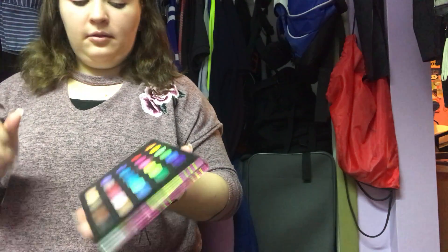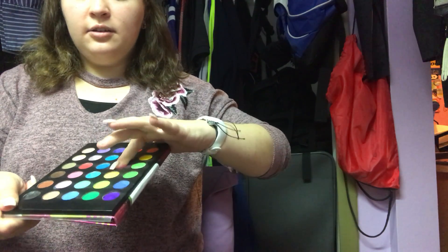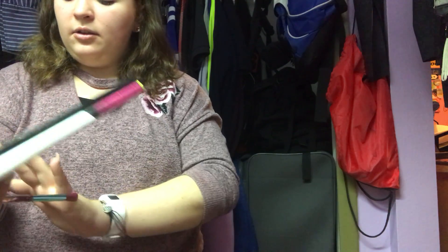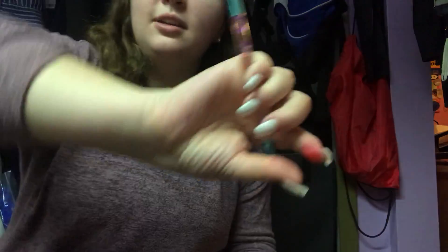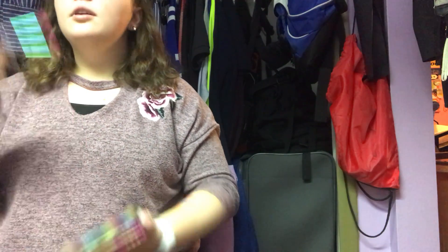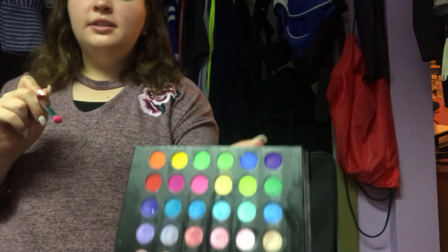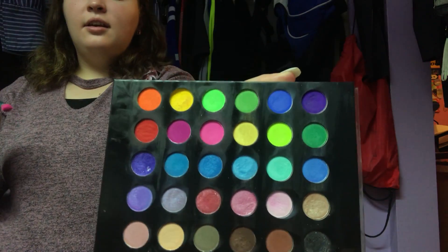I'm on my second layer, third, fourth, fifth. And now I'm going to swatch this one — I'm going to swatch the color. You see how bad that is? I did a bad swatch. We're going to dip it in once, and I'll show you just once. We're going back to the other eye just to show you that it has to take a while to build — to get to that color right there.